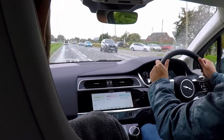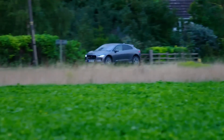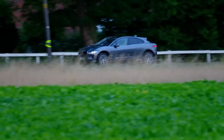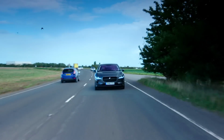Wow! Electric cars, where have you been? In fact, this Jag has a whopping 696 newton metres of torque, and it can get to 62 in 4.8 seconds. A typical F-Pace will be around 2 seconds slower. The addiction of the instant throttle and the torque, I can totally see it all coming into place.